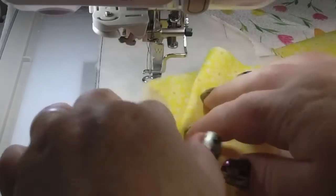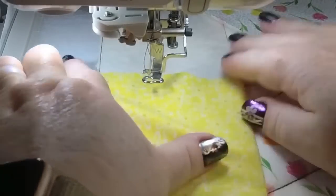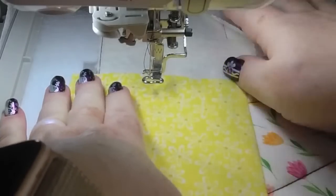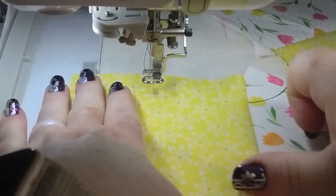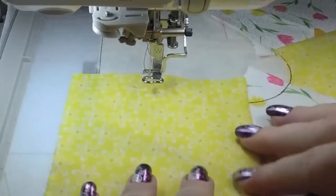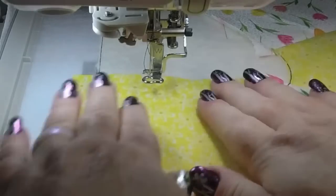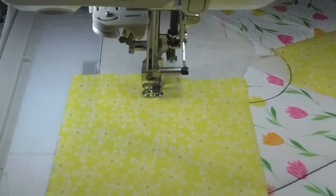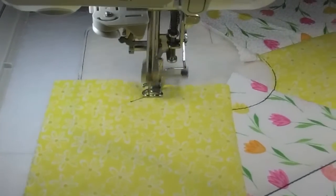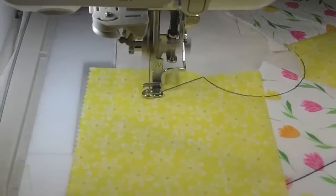I was thinking that at the end, if I was going to use all of my pieces that I cut up, at the end I'd have some extra blocks and I would just put them all together. Just kind of mix them up just to use all my squares. See, doesn't that look good? Just a little bit of pressing and it's kind of static that will hold it. Beautiful. All right. So that's the technique for flip and fold that I use when it's a weird shape. Oh, that one was pretty close too. Awesome.